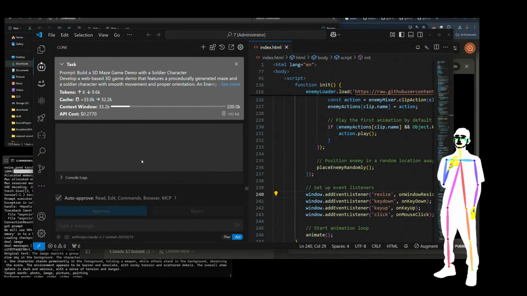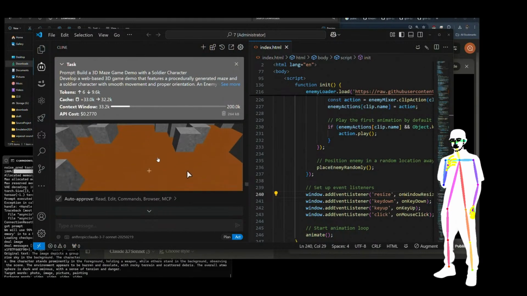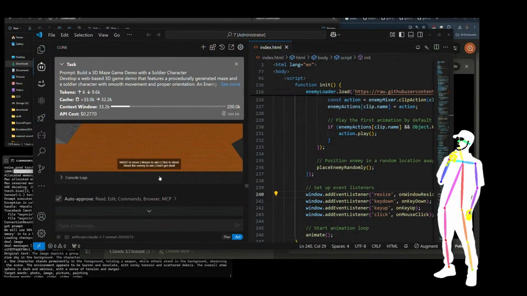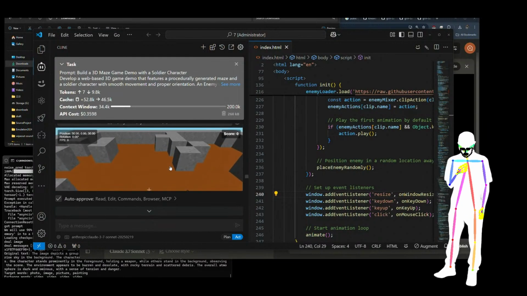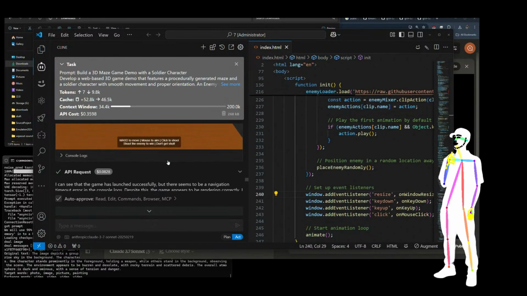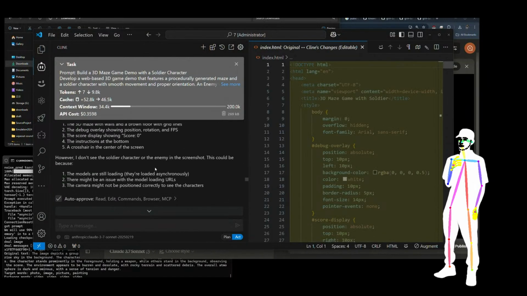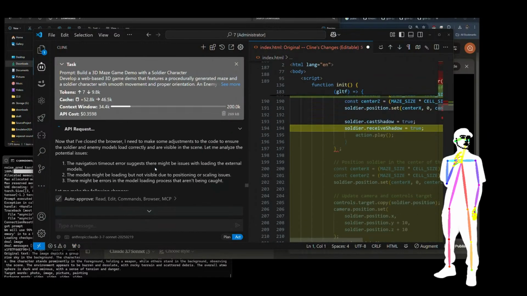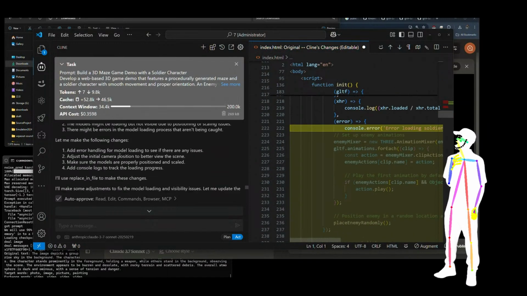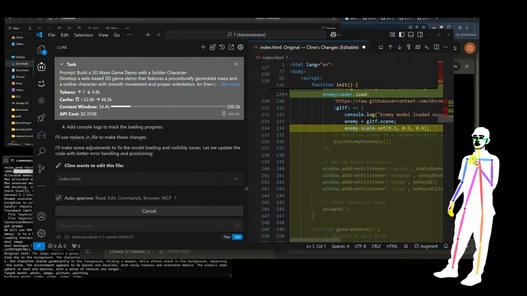Uh-oh, he's doing computer use. Watch out. He's going to break my bank. Oh. Shoot to win. Don't get shot. I don't know how that's even going to work. Navigation timeout error. Oh no. So he's going to fix that now. Close browser. Close the browser. Made some adjustments. Let me analyze that. Off he goes. We're up to half a banana.